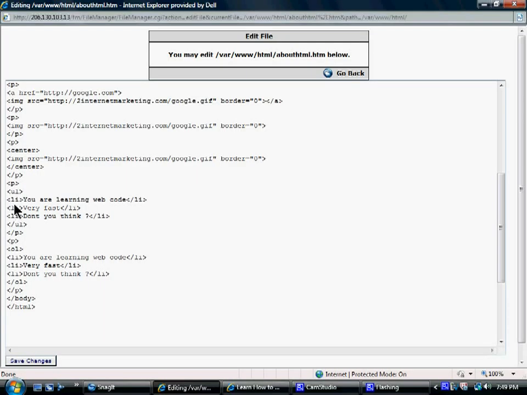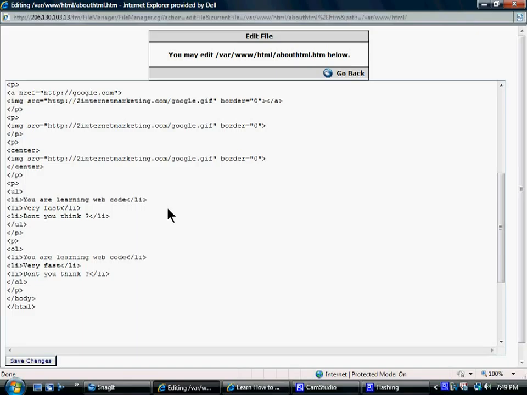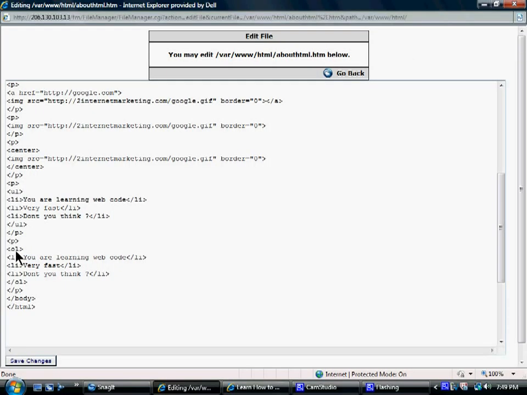So now we've got our unordered list above here, and I did an ordered list below. The unordered list puts the dots in front of the list. The ordered list puts numbers in front of the list. So all you do for the ordered list is change the U to an O and then close it down below. Now we're going to see those changes we made, and then we'll recap. So I'm going to hit Save Changes, and then we'll go look at the page and see how different it looks from the last time we saw it.